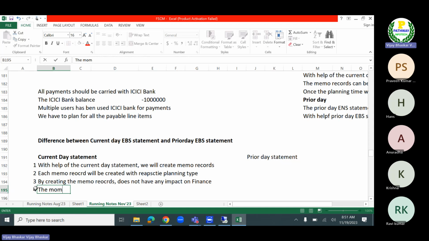The memo records we can create only for planning purpose.